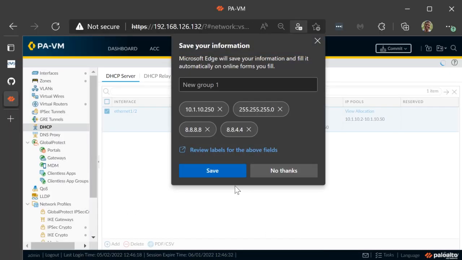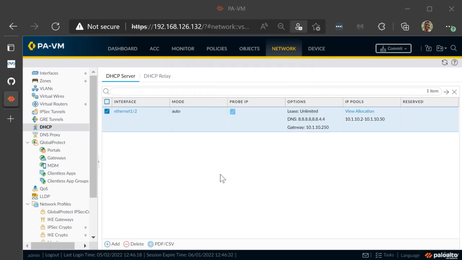Well, we didn't save it yet. We're just, save information. Microsoft Edge will save. No, I don't want Microsoft. No, thanks, Edge, go away. What are you doing? I said save that and Edge jumps to the screen. Voice recognition right there, right?